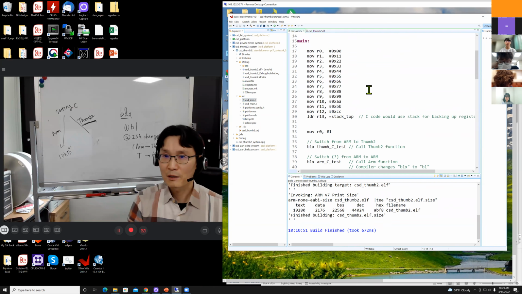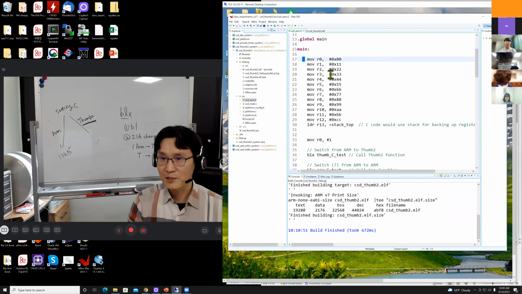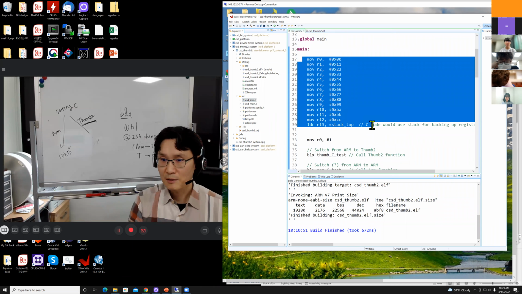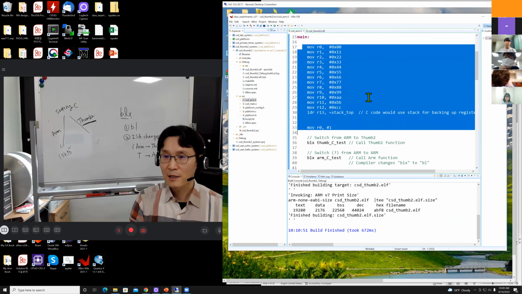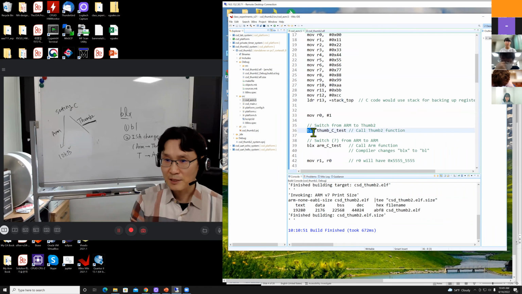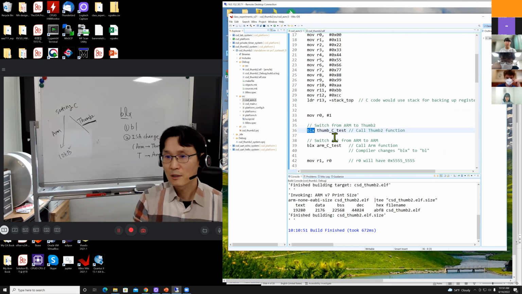So here we start with ARM instructions. Okay, ARM instructions and BLX instruction. BLX instruction is trying to call a function. Function name is Thumb C test that is defined in this C code.